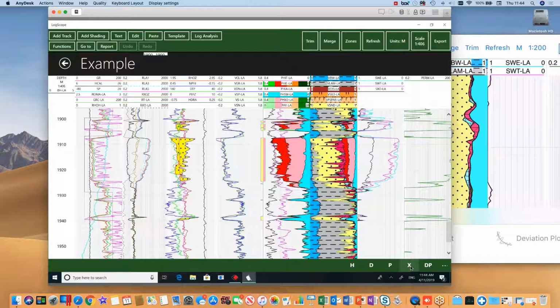So we're going to talk about TOC, the TOC computation.